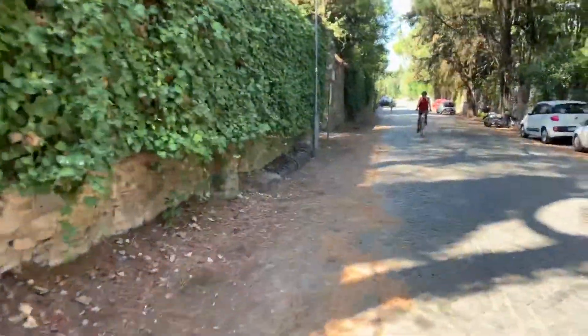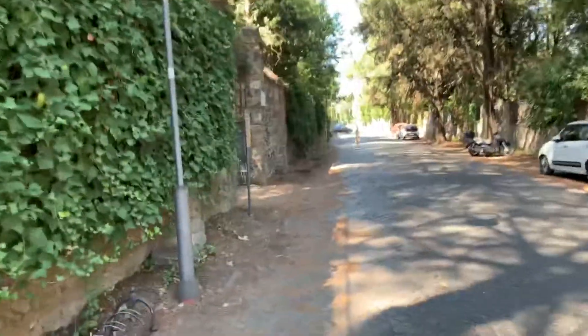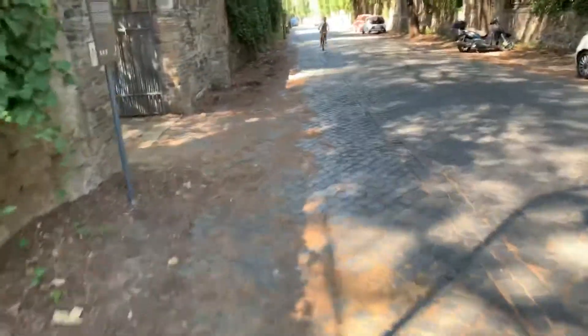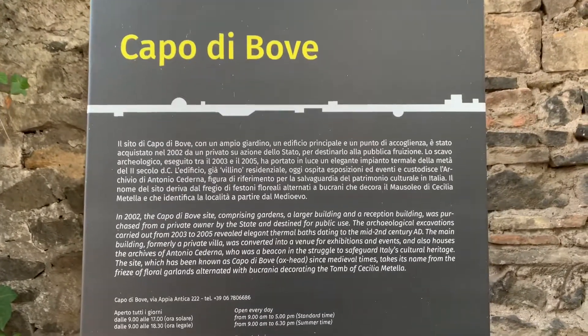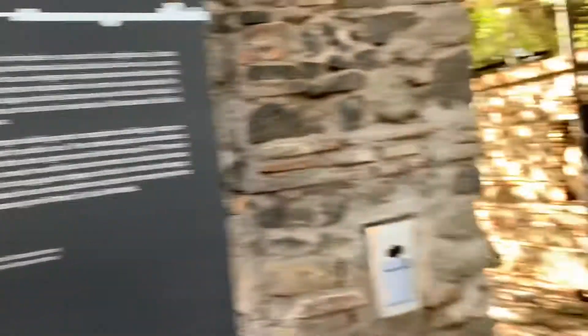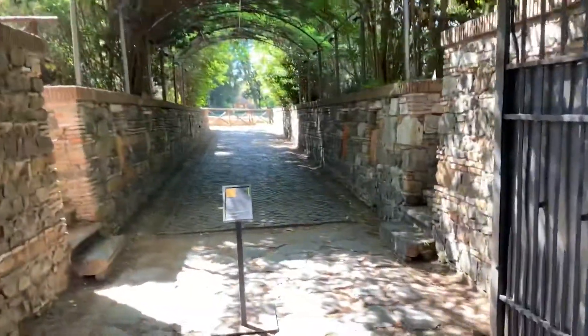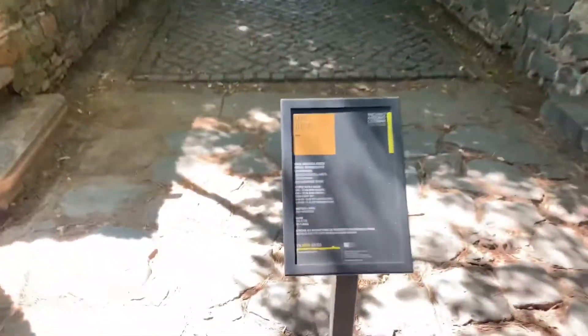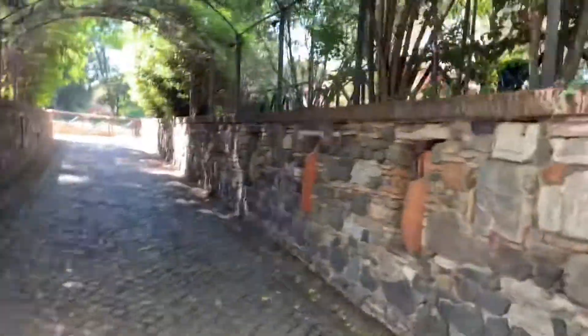I've been walking the Appian Way for two and a half miles, and that's the second or third one I've seen. You're just walking on this rough cobblestone and paved stuff, and there's little things like this that come along. You can go inside here and see the gardens — it's somebody's private personal house, and there's ruins inside there I guess. Well, I guess I'll go look.